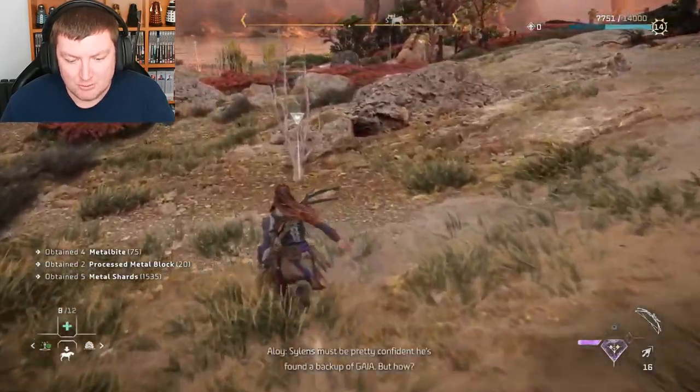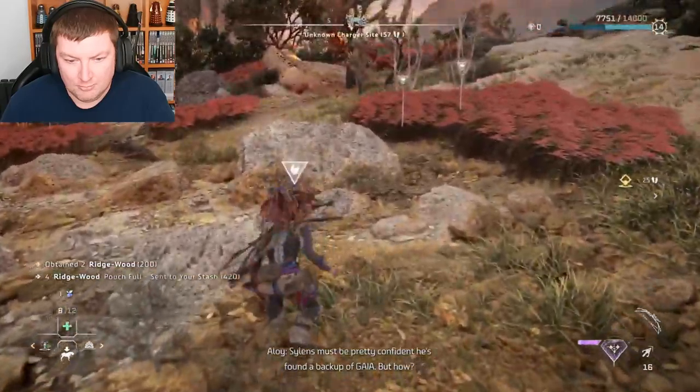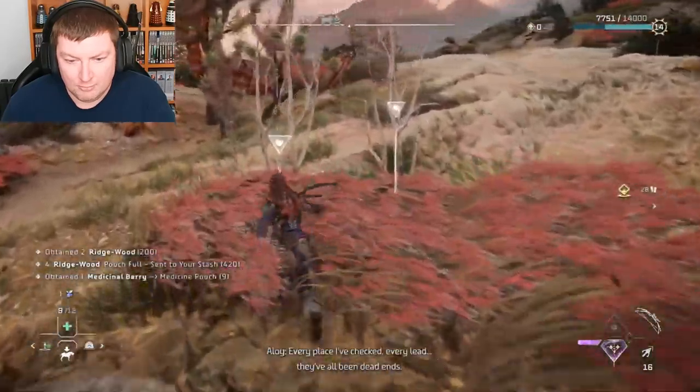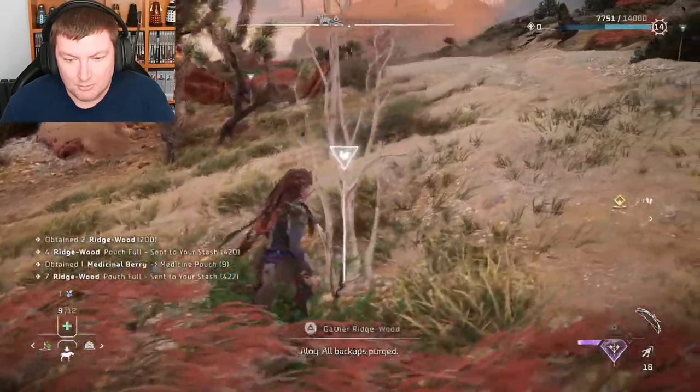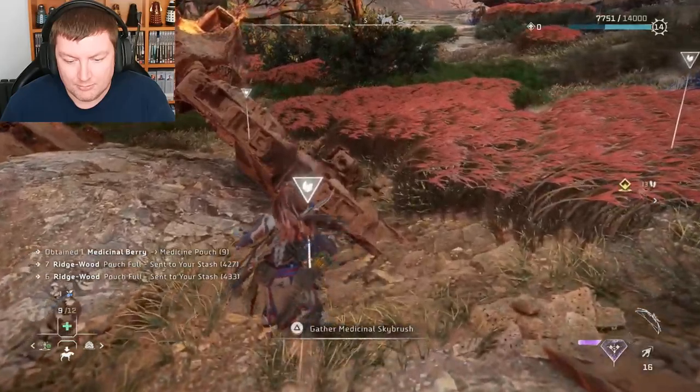He must be pretty confident he's found a backup of Gaia. How? Every place I've checked, every lead, they've all been dead ends. All backups purged. So what did Hades tell him?